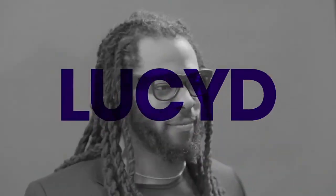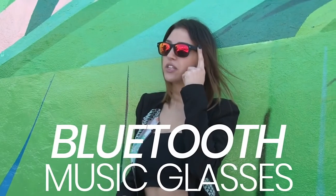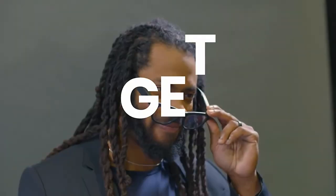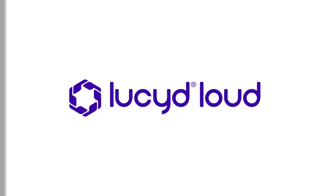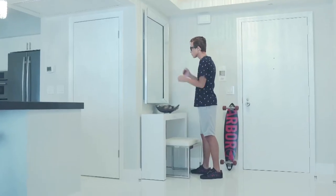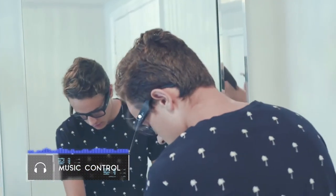Could you buy earbuds for $100? Yes, but would they include polarized glasses or prescription glasses? No. So if you want an okay-sounding pair of headphones and some really good glasses with great technology, this is the product for you. Personally, I love this product — I have better headphones that produce way better sound, but when I go on hikes or go outside, I love these. I do wish these were waterproof or at least splash-proof, because if you're on a hike and it rains, these will not last. Hopefully future installments will improve on that. This is only their second generation of glasses.